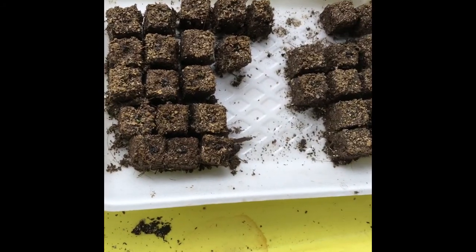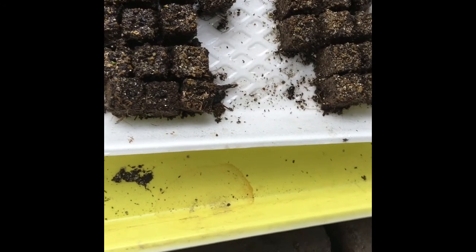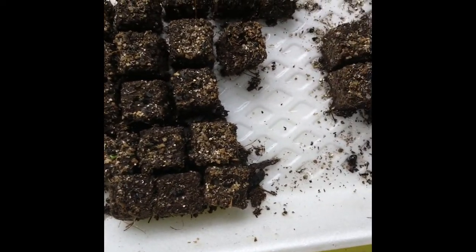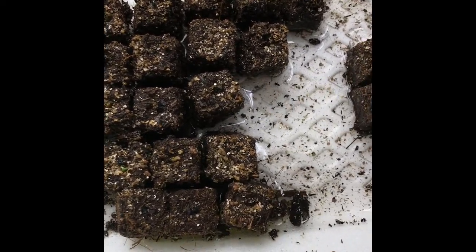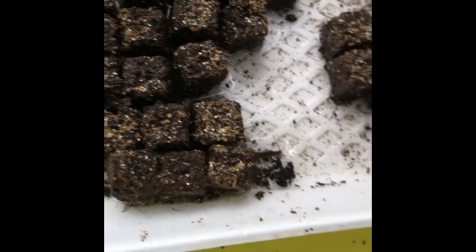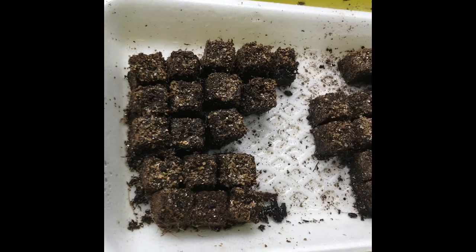The best way to resuscitate them is going to be to top water them first. So water them with a little spray bottle just to weigh down the tops and get a little bit of moisture in there. And then after you've done that, go ahead and come in with your watering can. I'm just going to pour some water in the bottom and just let that soak up. It's just going to wick right up from the bottom. So you'll see they're starting to retain color. If you don't spray them first, they tend to float up toward the top, and then it's really hard to get them rehydrated again once they're floating around at the top.